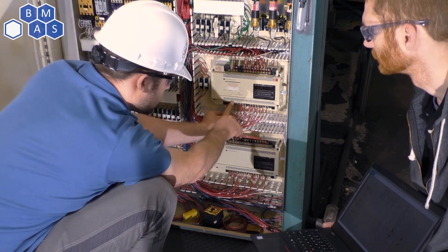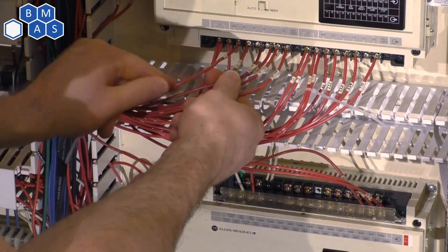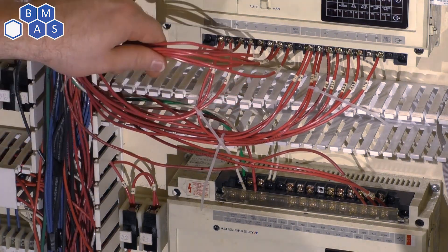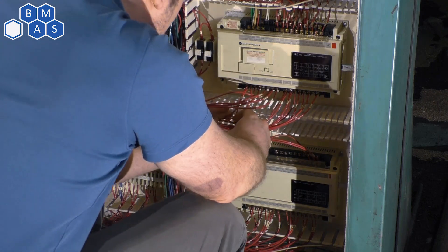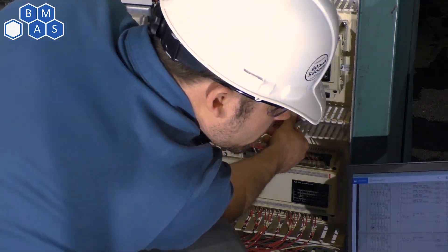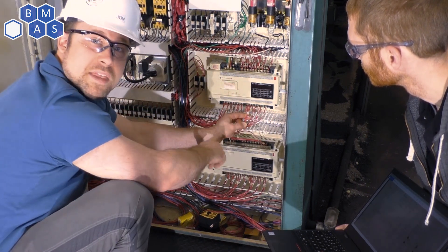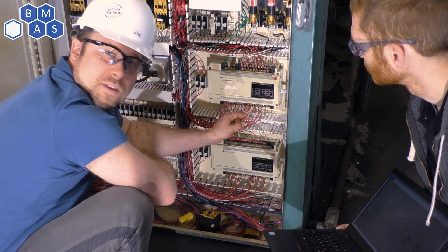I'm looking, for example, at the VAC pin on here — that's the power bias. Looks like wire number 40, and that's going to supply all of these outputs here. So I just put a zip tie on here to mark that they went together, because the output bank size and the power biasing will be wired a little bit different on the new PLC. I'm also double-checking to make sure all the wire numbers are actually on there and make sense before I disconnect anything. And we learned something here not even marked in the prints — outputs 111 and 115 are fired by the same output right now, and 115 is not wired at all. Maybe that output went bad at some point and somebody said, well, they should turn on at the same time anyway, so why not just wire them together.